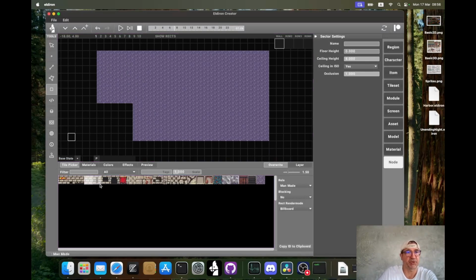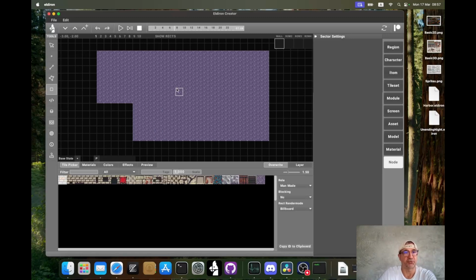Let's say you want to have this tile, and in 2D, it would be like creating an Ultima 4 or 5 game. You can just paint the tile wherever you want. You can layer them, override them. But when you're in 3D mode, or if you want to make a 3D game, you can also use the rec tool to create billboards or boxes or a floor.